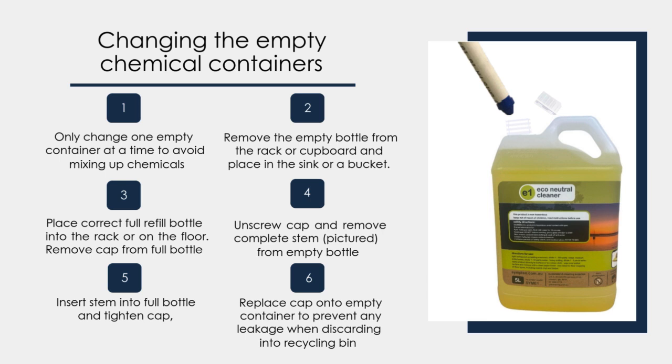Remove the cap from the full bottle, unscrew, and remove the stem as pictured on the right-hand side. Then insert this stem into your full bottle and tighten the cap. Replace the cap on the empty container to ensure that there is no leakage when discarding into a recycling bin.